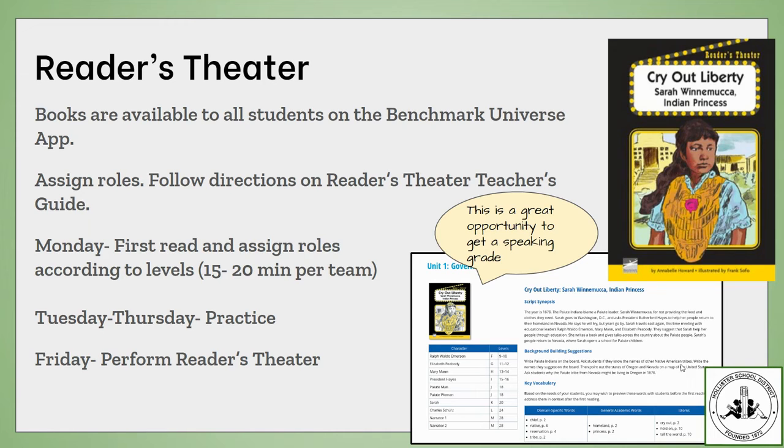So you just go into Clever, open Benchmark Advanced, and you can access each one of those books. But I would recommend just using the hardcover books. Most of the time, once you find the book that you want, you can go to a grade level on your campus and ask either that grade level or ask your LMS if you can borrow that set of books. I think the biggest piece that you just have to be aware of with that is that teachers do want to get their complete set back. So make sure that you take care to get them all of those books back, because these are used in the classroom too.